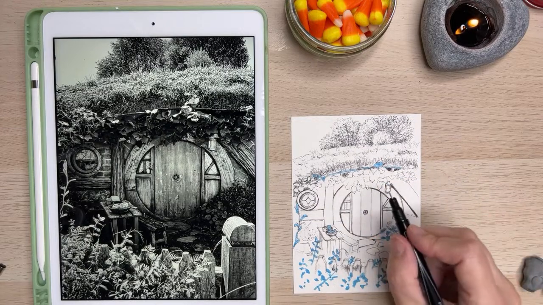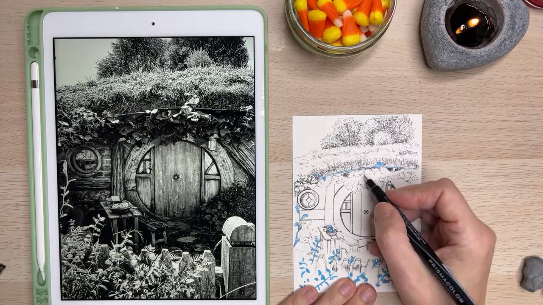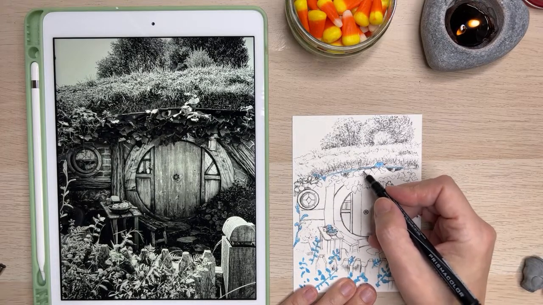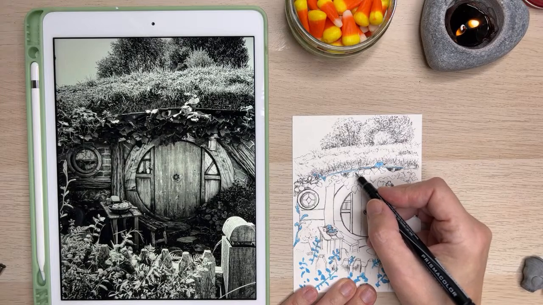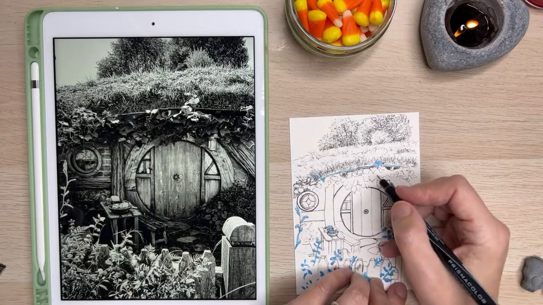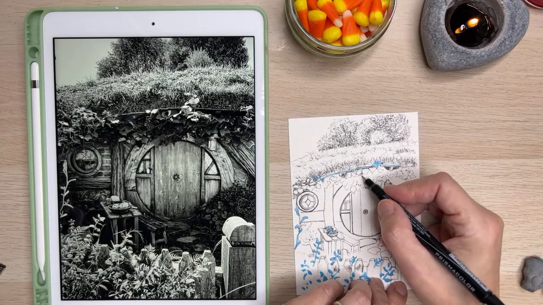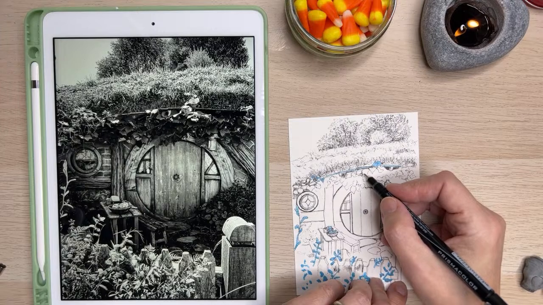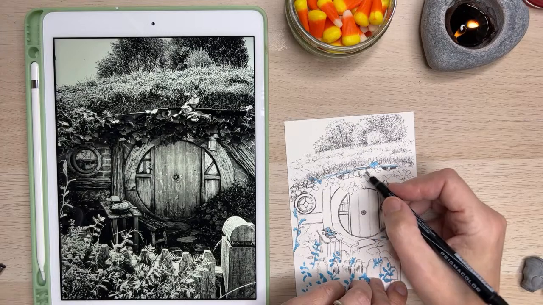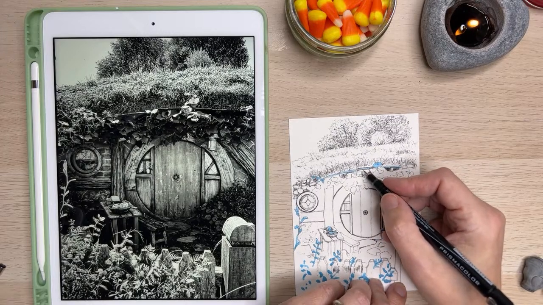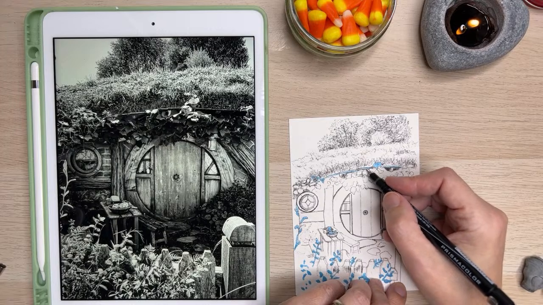So what I'm doing now is I've drawn in sort of where the main leaves are. I'm doing some shading around there to show where the darker values are. And then on some of them, there's some shading within the leaf itself.